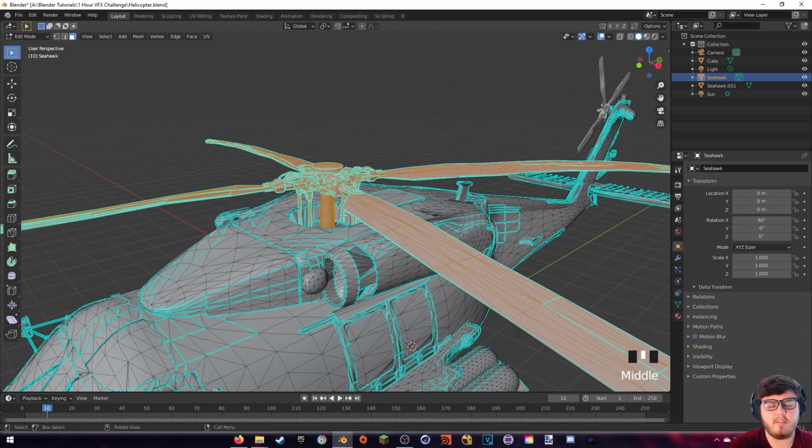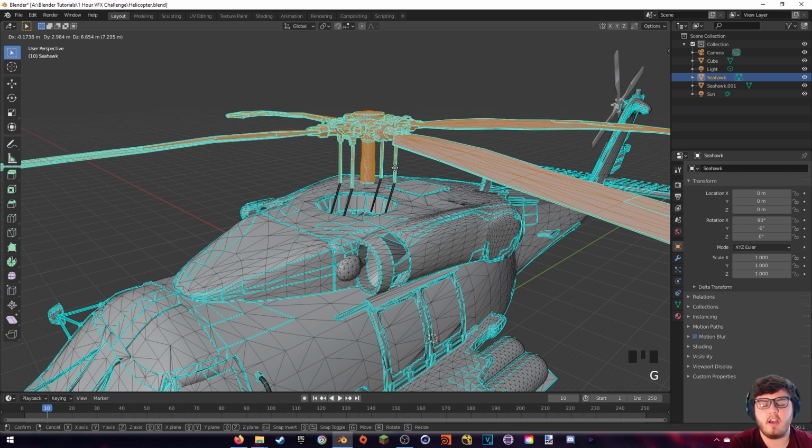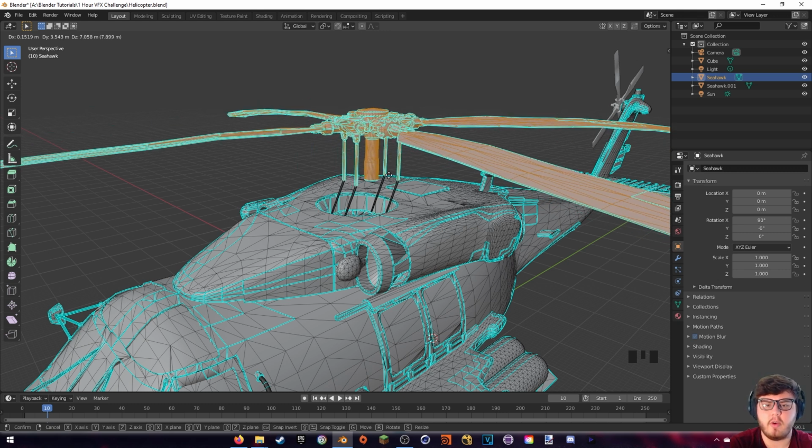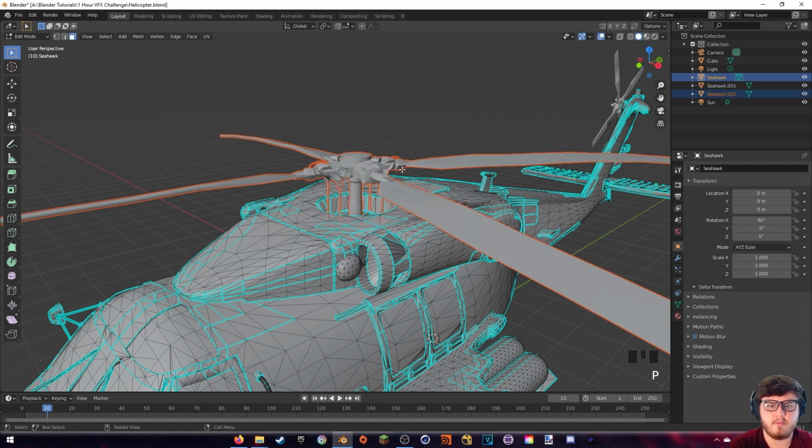I know that I have selected all of them because if I hit G and I moved around and everything, I don't really see any faces that aren't moving along with it. So I can just right click that to get it back into its original place. And like before, we need to separate this into its own object. So let's hit P, separate by selection.